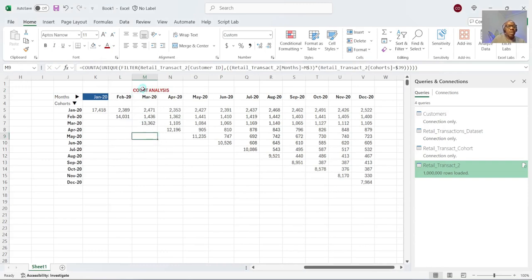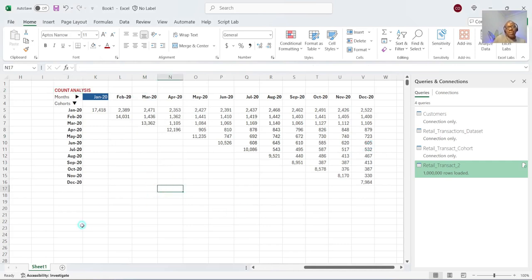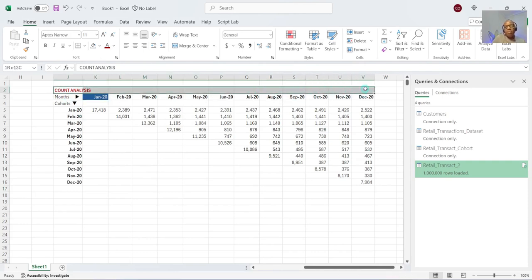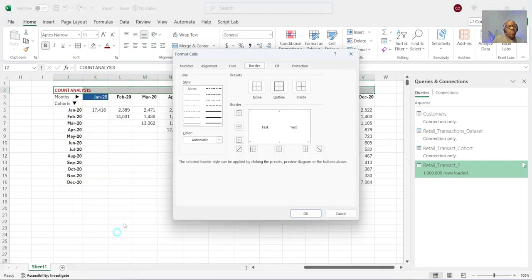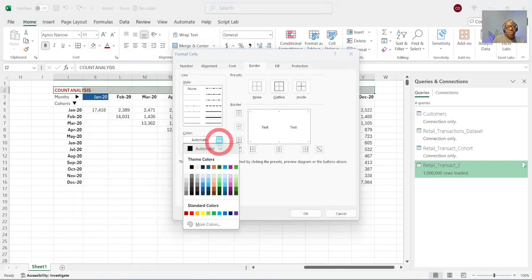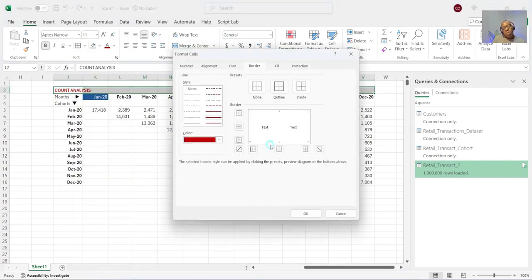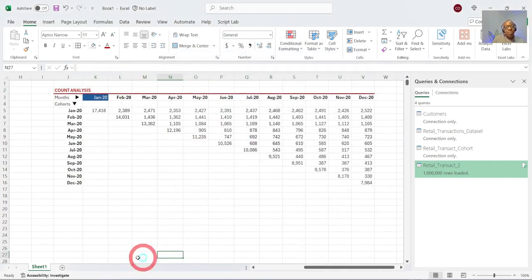So this might just be account analysis. Let me just move it somewhere here. All right, account analysis. And sorry, just don't mind my wanting to do some aesthetics, just something like this. So count analysis done there.